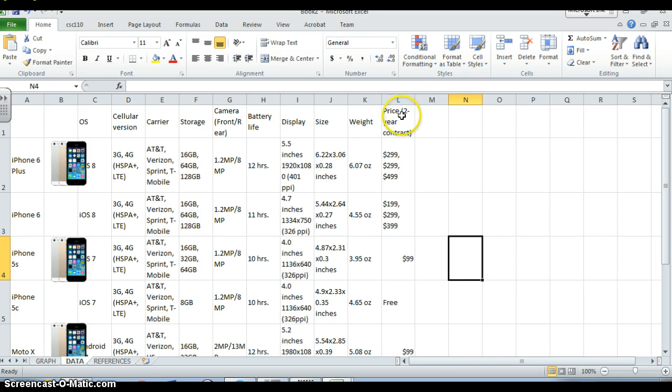Now, before we get into more details, I want you to learn the basics of using Excel first. I'm going to go to the new sheet right there, insert.